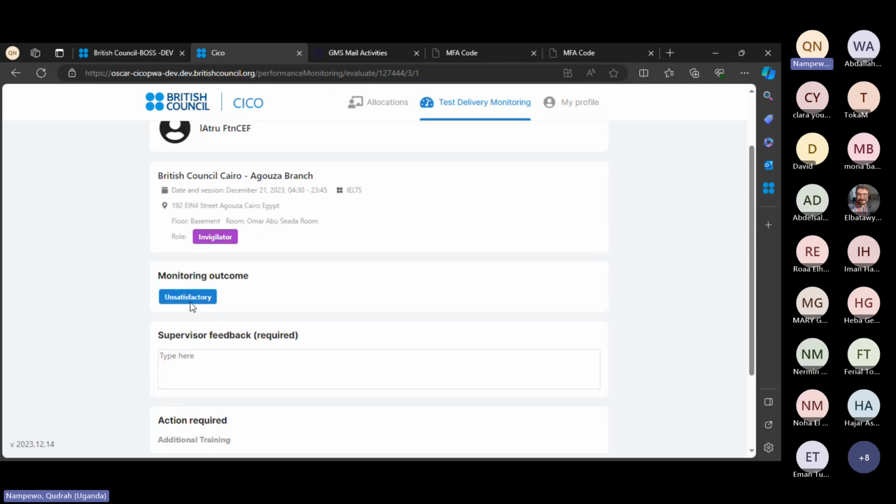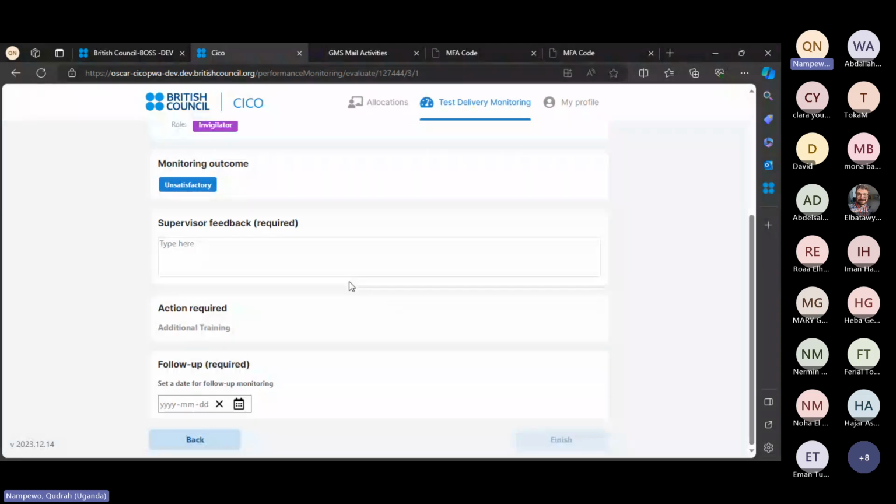So if the outcome is unsatisfactory, then the supervisor will be required to give feedback. So they have to put in something, maybe their observations during the test session or any other comments that they were able to notice during the test session, and they'll be able to fill them in as to why the venue staff has an unsatisfactory rating.